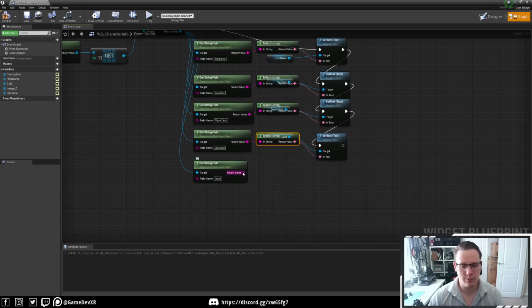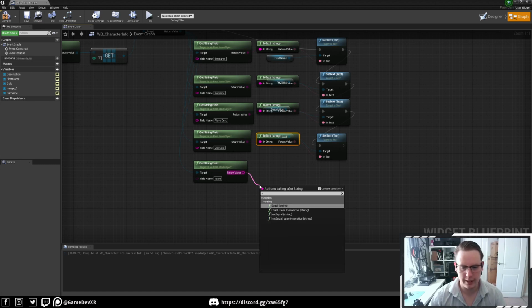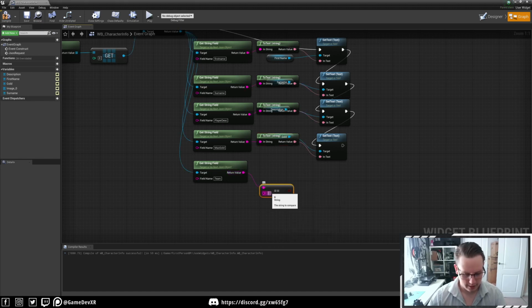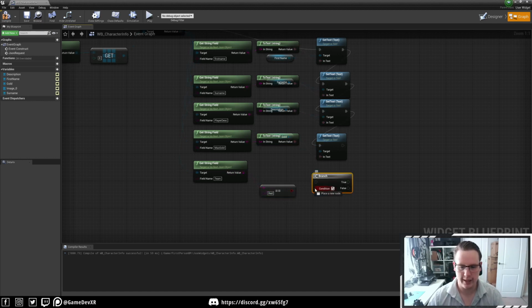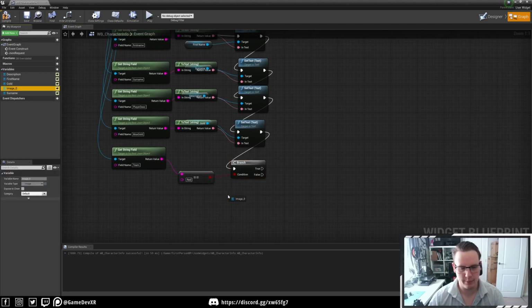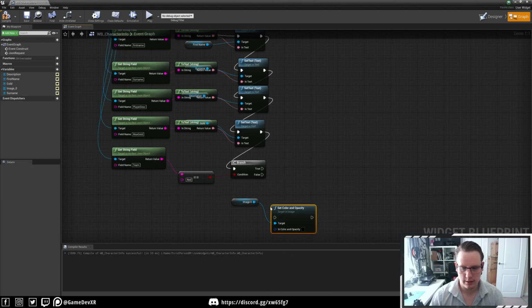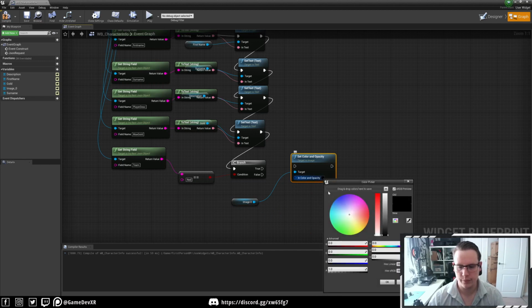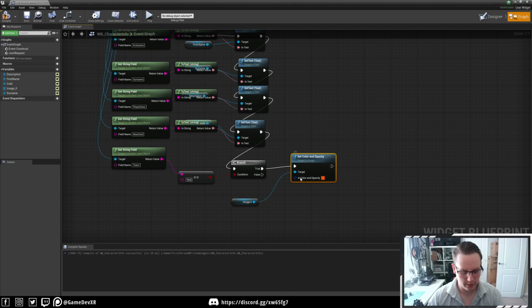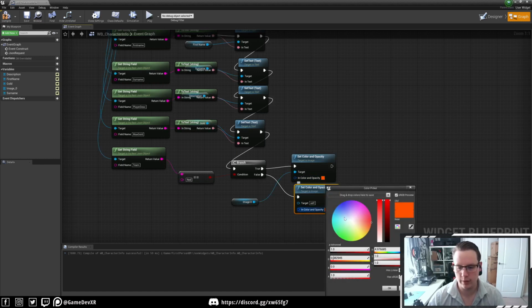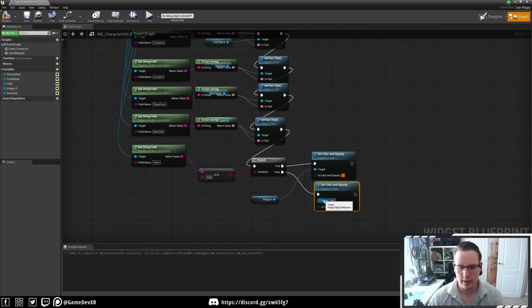And for this last one, I'm going to do something super simple. We're just going to do Equal String, and if it equals red, then we'll say it's going to be true. And we'll set our image background color, Set Color and Opacity. So if it's true, we'll set it to red. And because we know we've only got 2 teams, the false channel will mean that they're blue. I'll do a lighter blue, the dark one's a bit difficult to read. And then we'll plug the image in there.